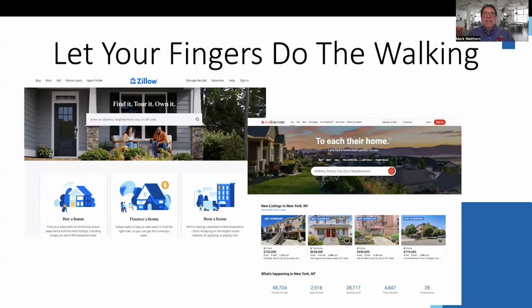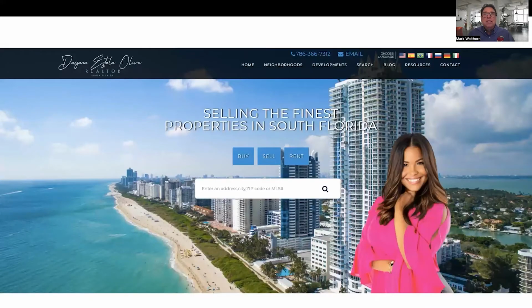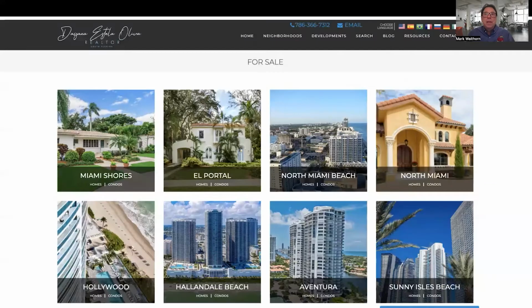The problem is these listings show the names and phone numbers to other realtors. You do not want your clients going there to shop for properties. A safe alternative is called the IDX. The IDX, or Internet Data Exchange, is a system that allows a realtor to import the listings from the MLS into their website. The listings show up with all the photos and descriptions, but it leaves off the listing agent's information. They have to call you for more information.